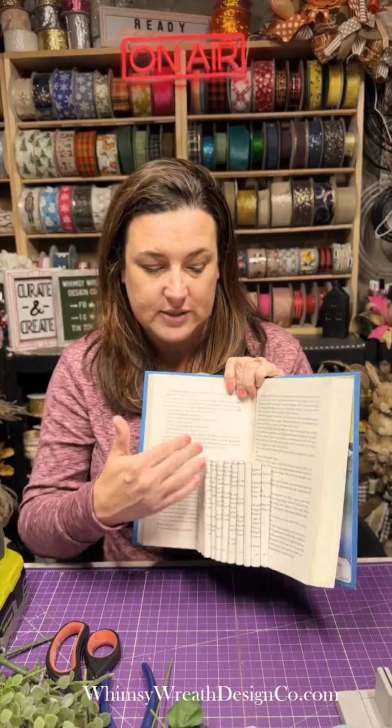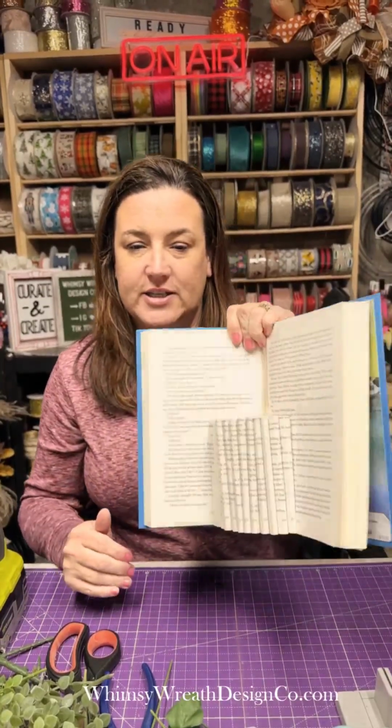So we're going to go ahead and fill it in with our flowers and our greenery, and it's going to be so pretty. If you go on Pinterest, there are a million of these. I thought we would go with a more neutral greenery with some white daisies. I wanted to keep it really neutral so that it shows all the pretty book parts, because I just think that's so pretty.